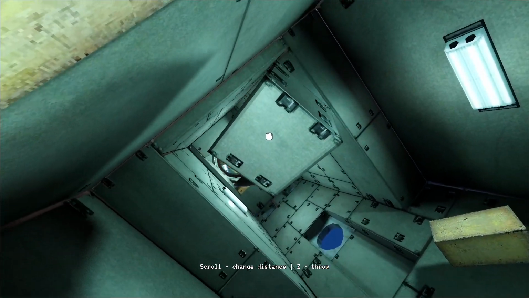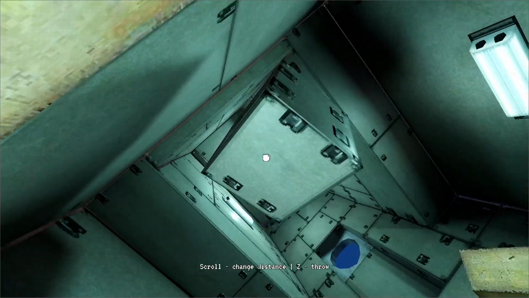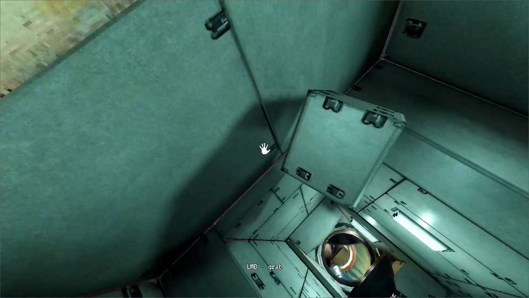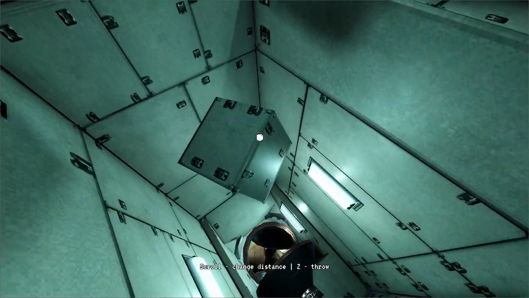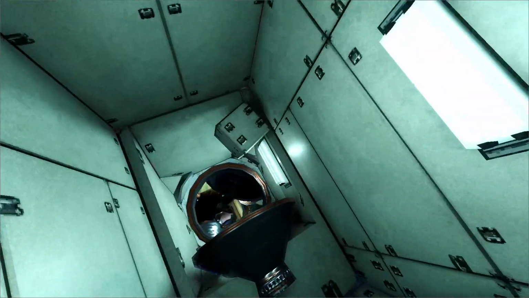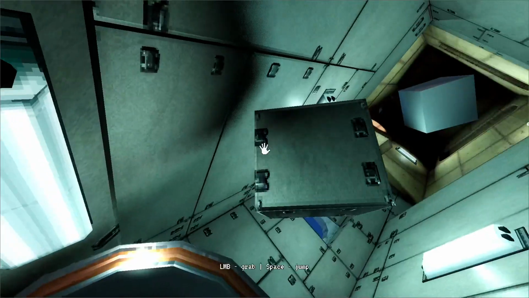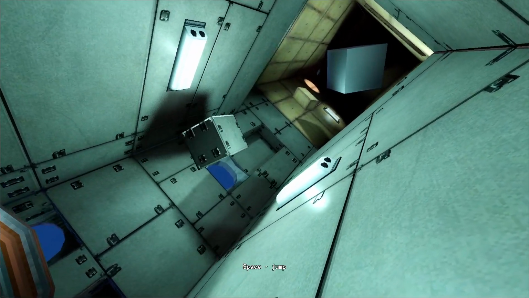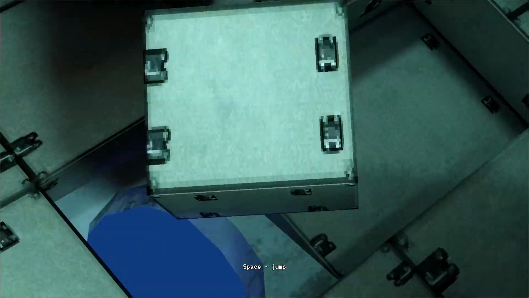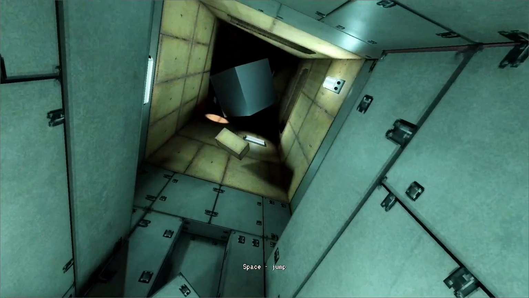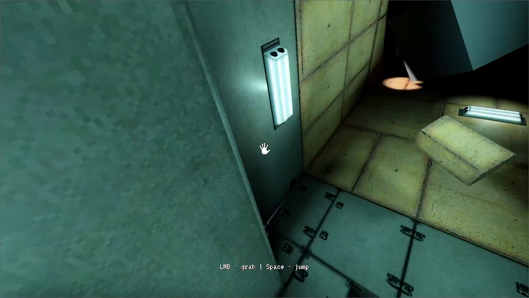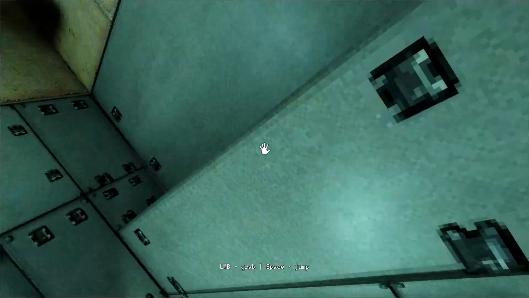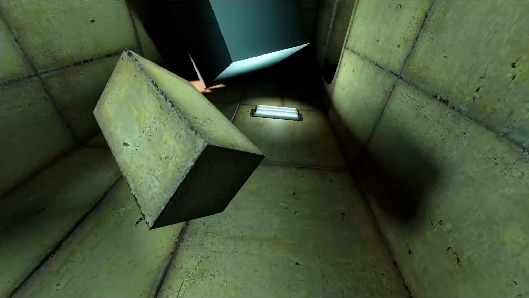Good. Cool boxes flying around. Okay, time to populate with more stuff tomorrow.